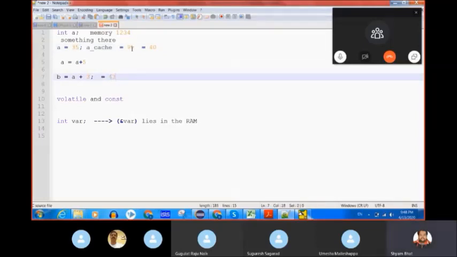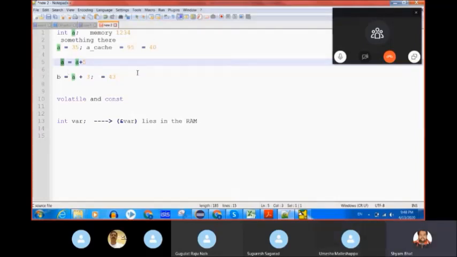43. If it has not created 95 also, this 35 would be put in 1, 2, 3, 4. A plus 5, 40 also would be put in 1, 2, 3, 4. And it will be taken from the 1, 2, 3, 4 address only, this 40 would be taken. And plus 3, 43 would be done. Even if a cache copy is created or a cache copy is not created, the value of B has not changed. So what's the problem we have in the optimization of A to the cache address? And it is becoming faster also.